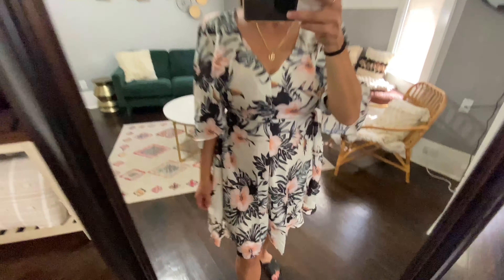This next dress was a little bit too big — it was swallowing me up. I probably could have gone for a size small. I'm guessing it is similar to Amazon, where I need more of a small rather than a medium. I am 5'4" and 130 pounds for reference. This dress had a tie in the back so you could form it to your body, but all of the material was kind of gathering on the side and going out. It just was not giving anything to your body. Also on the model in the Temu app, it was so much shorter and gave a cute baby doll look, but this one was really long. Overall this dress was just super big. The material was decent — pretty thin, but you couldn't see through anything. I didn't love this dress, unfortunately.